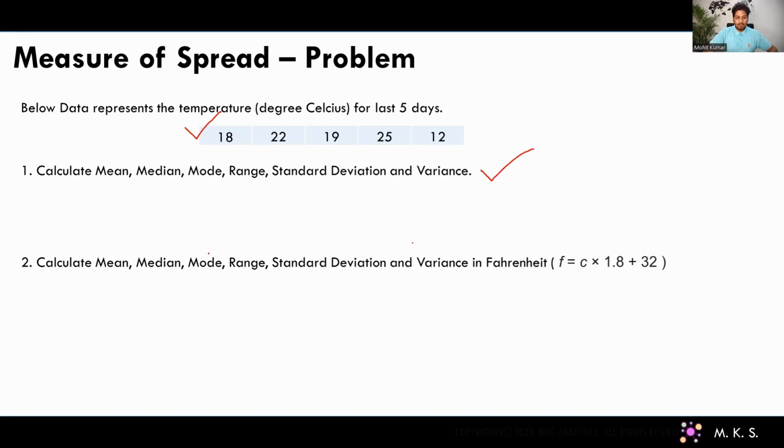Now all these numbers, all these measures, I want to calculate in Fahrenheit also. How is that value changing? Just remember the Fahrenheit formula to convert a temperature in degrees Celsius to Fahrenheit. This is the formula we use. So now you'll have to understand, when you are calculating the mean, how adding a constant value or multiplying by a constant value, the mean will change, or the median will change, or your standard deviation will change. This is very important, guys.